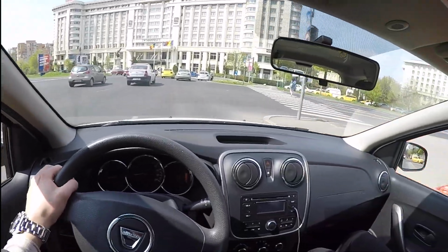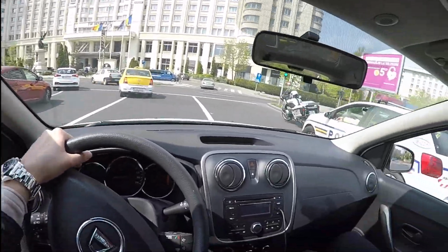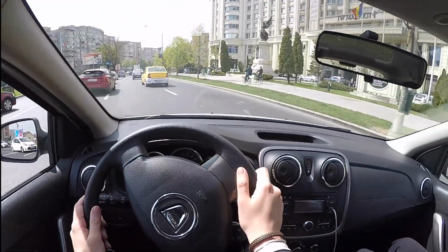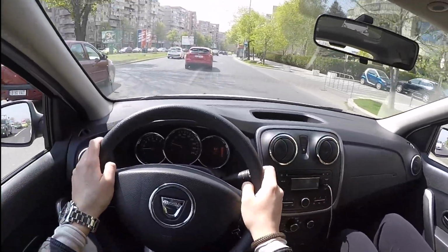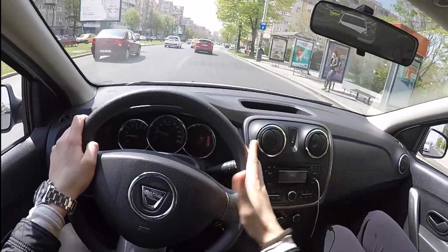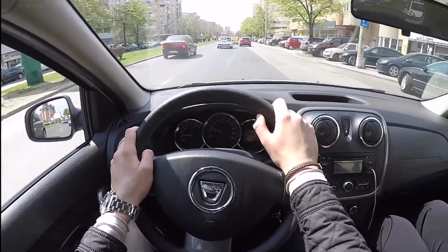Oh, I don't think I can turn here. No, I cannot. They will disappear quite quickly in the salt. They're not really good for salty weather. So have that in mind if you're buying one. But for the money, it's actually the cheapest new car you can buy. And how can you argue with that? So that's my quick review of the beautiful Dacia Logan MSV multi-capacity vehicle.